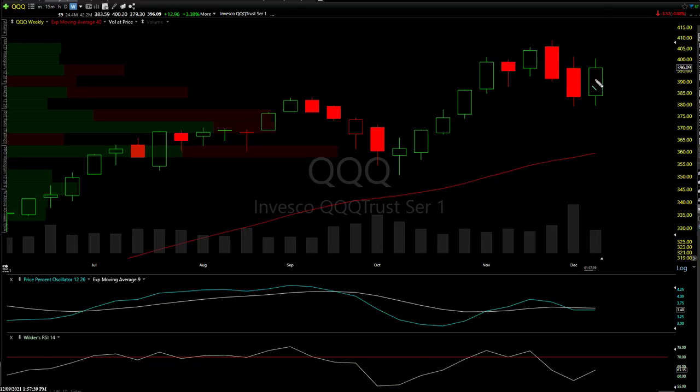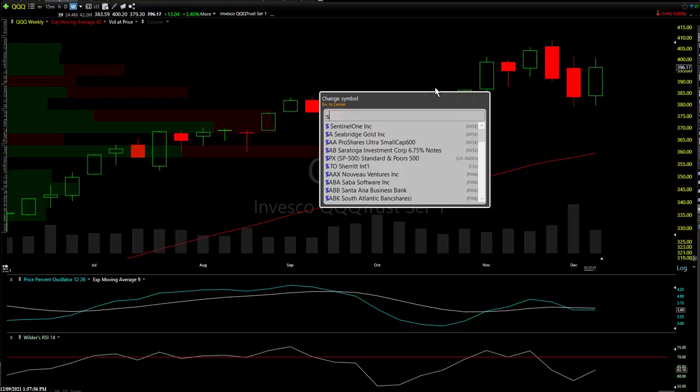And so without a green check mark there, but with a green candle coming back up, it's still not violated or taken out the top of that previous bearish engulfing candle. Right now it's not really an X, more of a question mark again. Let's not read too much into that. It just doesn't help the case.